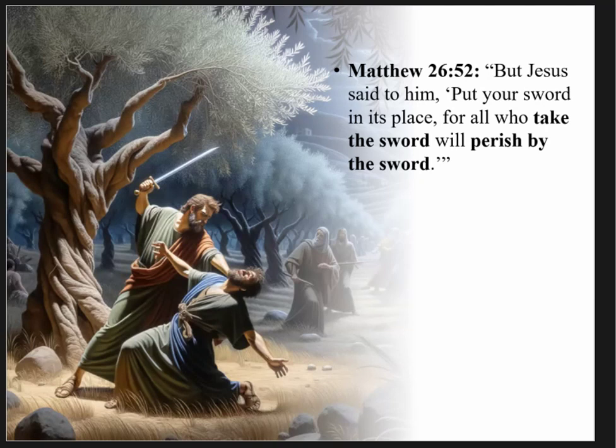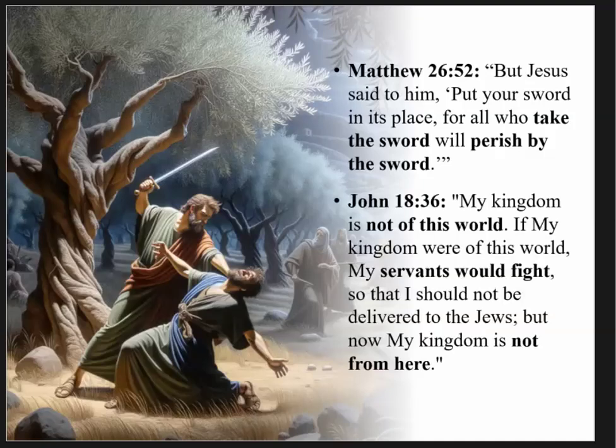Christ would have absolutely nothing to do with the sword of the state, of the civil power, used to defend his kingdom. Now, a few hours later, when Pilate asked Jesus if he was the king, Jesus promptly replied in John 18:36. My kingdom is not of this world. If my kingdom were of this world, my servants would fight, so that I should not be delivered to the Jews. But now my kingdom is not from here.